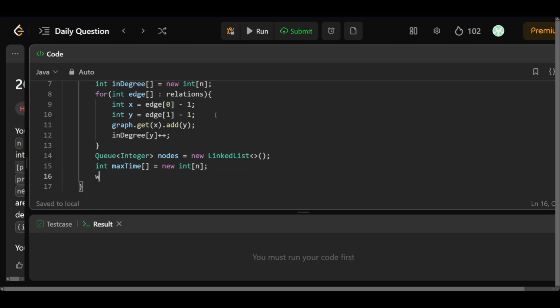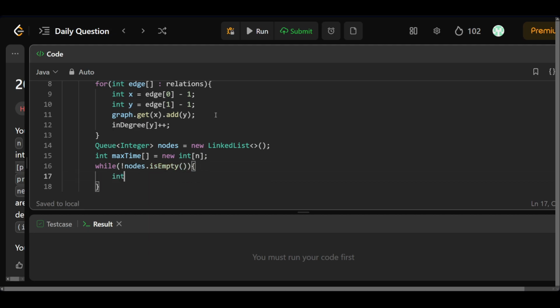Then we'll start traversing in the queue while not nodes dot is empty. Then let's have int node equal to nodes dot remove.